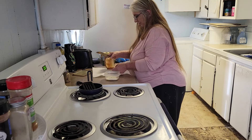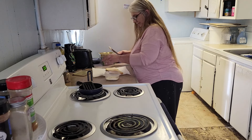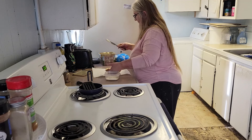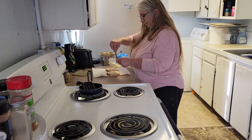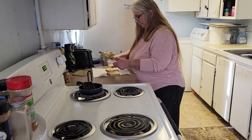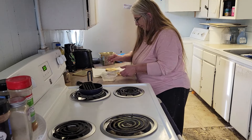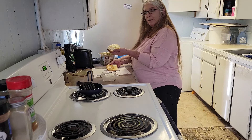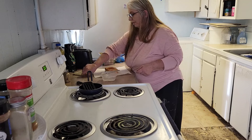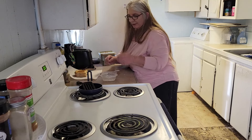Okay, grab our toast — these two pieces. Then we take our egg, get it unstuck from the dish, and gently slide it onto the toast, just like so. And there you have a microwave egg for when you're in a hurry. It does save a little bit of time if you don't have time to actually fry an egg on the stovetop. Okay, set that aside and put these in the sink.